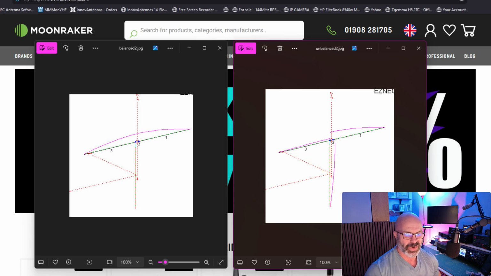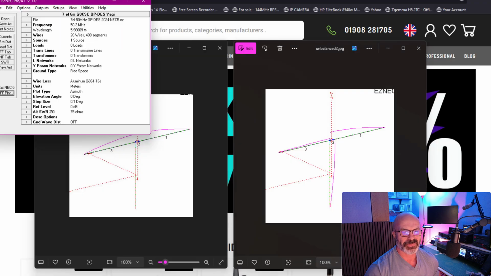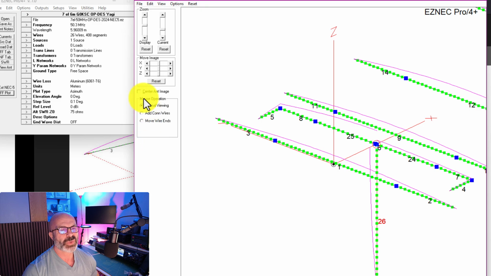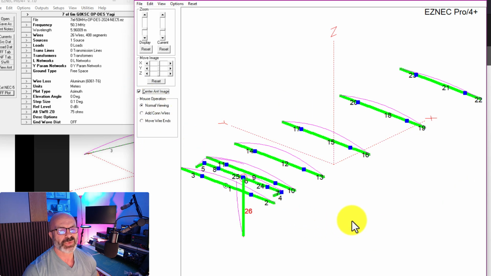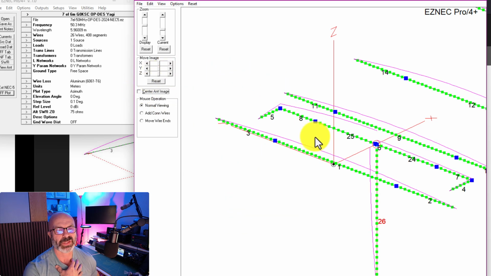So let's have a look here. We had discussed the Optes Yagi a few weeks ago, and I've brought this one back here again now. I now have this Yagi with the reflector, the driven element, D1, D2, D3, D4, and then we've got this coax connection at the feed point here.